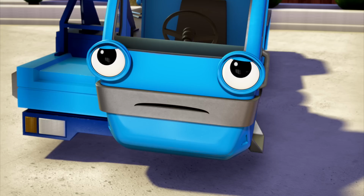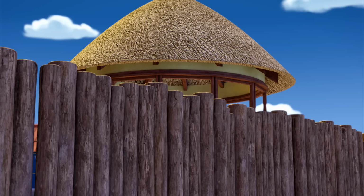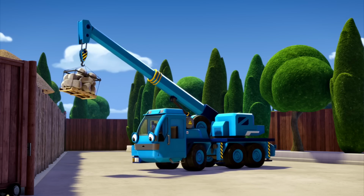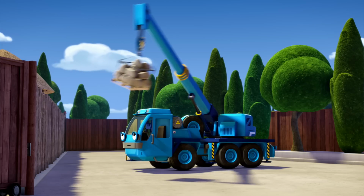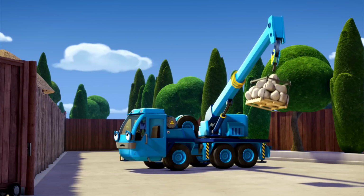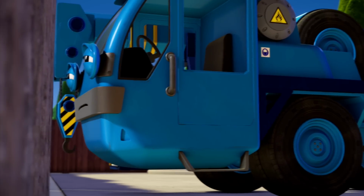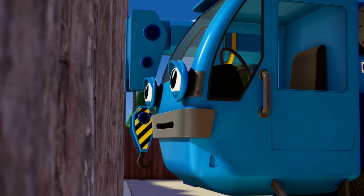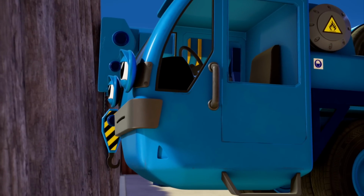Help to get him in. But Leo, he's so tall. Oh no, I want to see him. There must be a gap. Maybe if I get close enough, if I can just peek through.